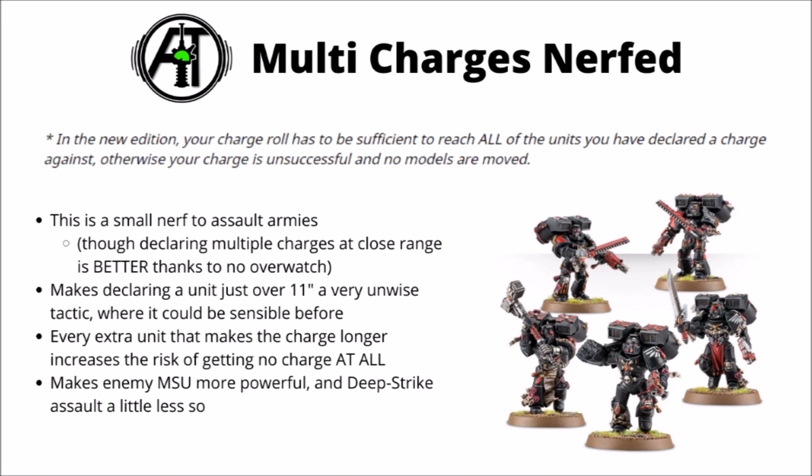Basically, seeing as you don't get any additional penalties for not declaring everyone as a target of your charge, you may as well just do it every single time you do charge. So he's got maximal options, he doesn't take any Overwatch anyway, and then you can just pick and choose wherever he goes after you've rolled your distance.